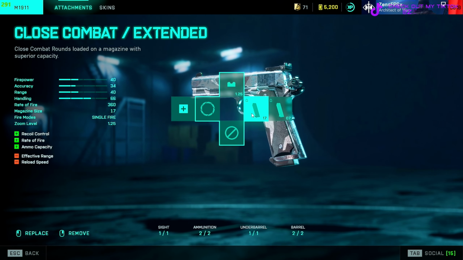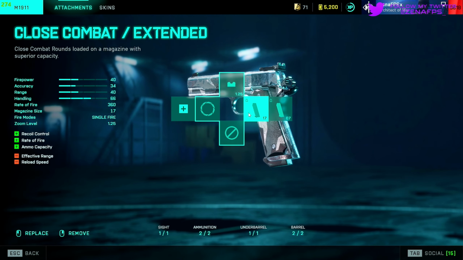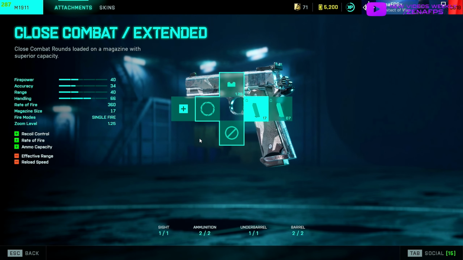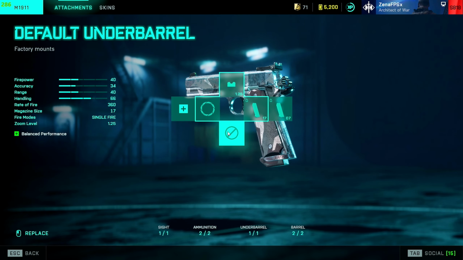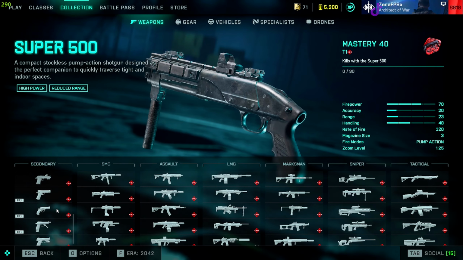M1911, when I tier 1'd this weapon, I only had access to an 8-round magazine. Since then, they've added the extended mags, and this weapon's a lot more viable. I'm still not ever going to use it because I've got the Deagle or I've got the MP28, but it's here if you need it, if you like that kind of style.